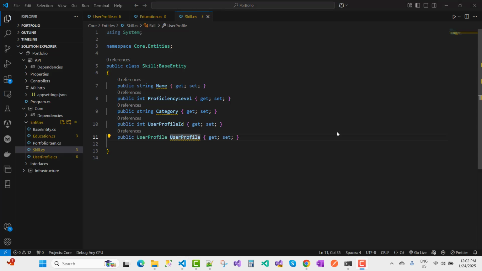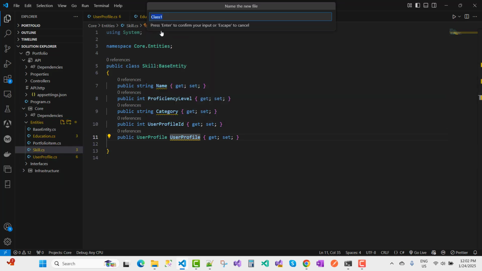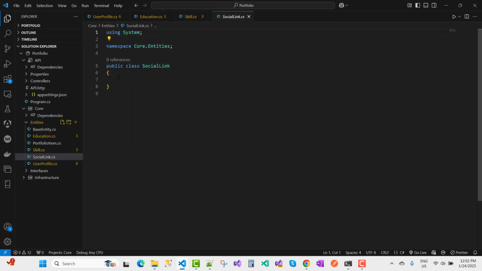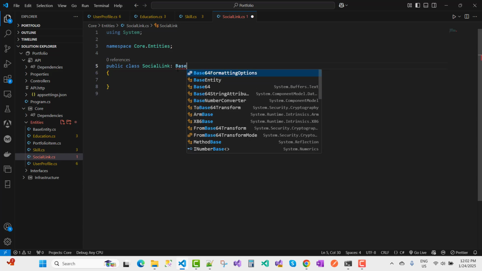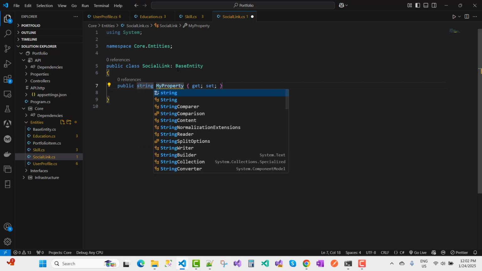Okay, so the next one I want to add in the portfolio is SocialLink. So new file, class, and that is SocialLink. Okay, and SocialLink is also inherited by the BaseEntity class, that is string Platform.